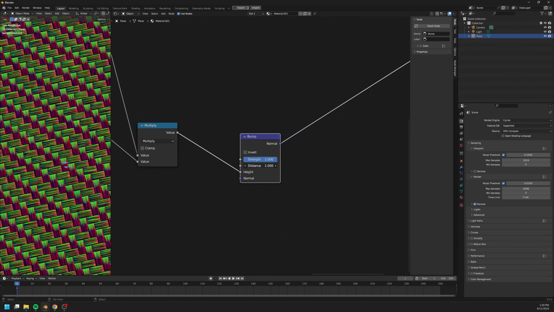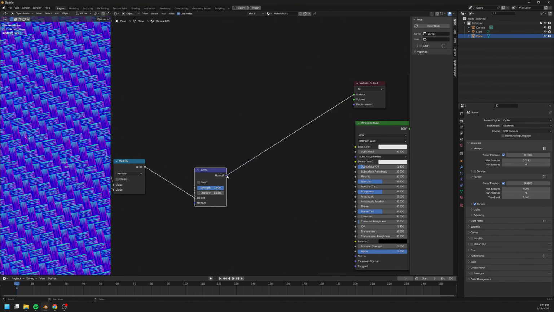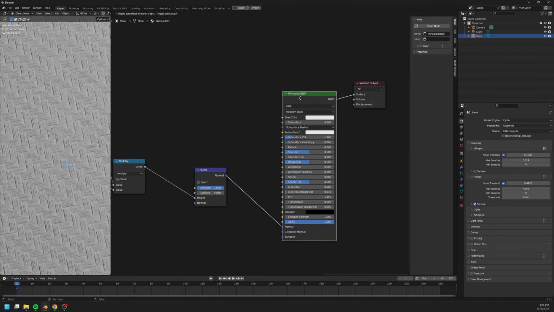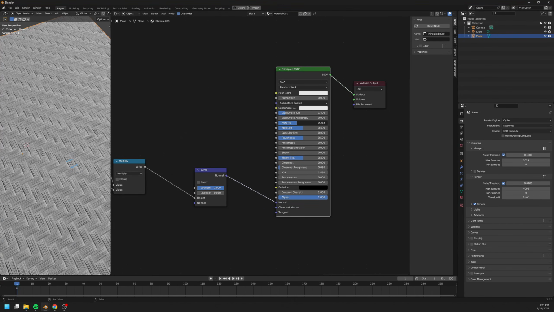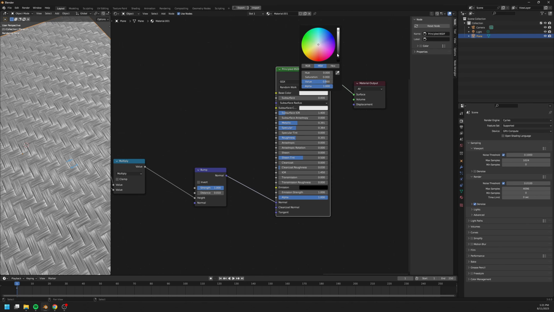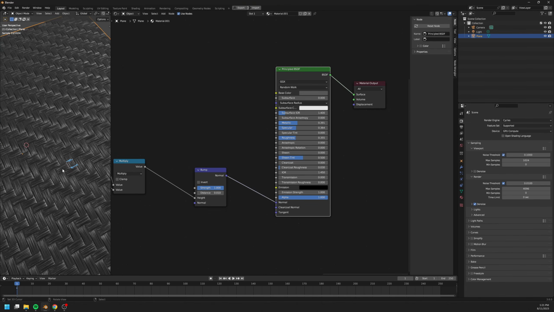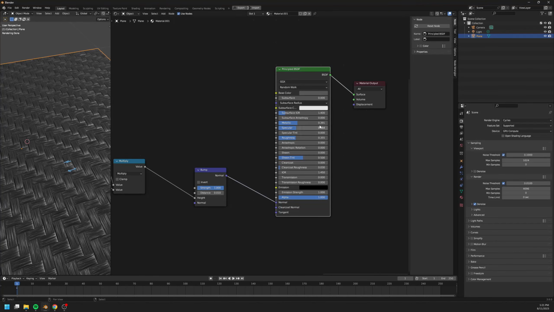There we go. And the bump is a little too much, so we need to lower this to something small. And let's test it out. It looks nice. Let's bring up the metallic and bring down the roughness, and also set the color to be something darker.